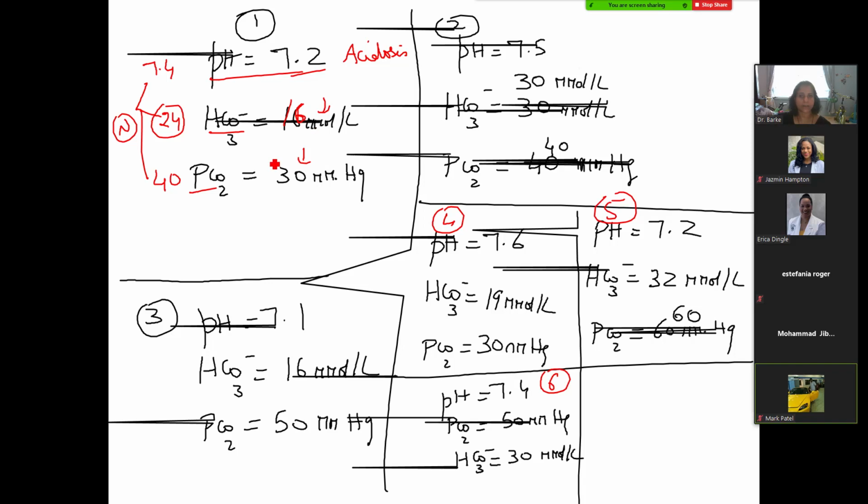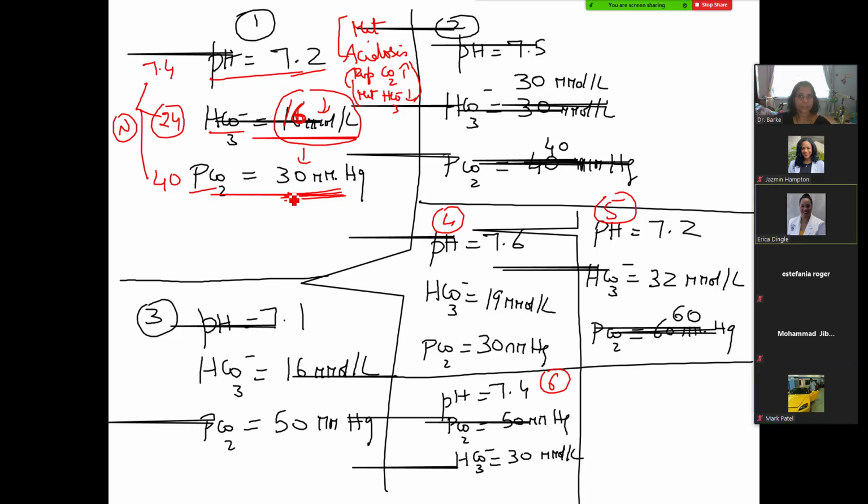You have to decide. So ask yourself, if it's respiratory acidosis, CO2 should have increased. If it's metabolic, what should have happened to bicarbonate? Decreased. Which of the two has happened? Metabolic. Bicarbonate has decreased. So it has to be metabolic acidosis. So now who is going to compensate? Bicarbonate is the problem. So compensation, which value we look for? CO2.